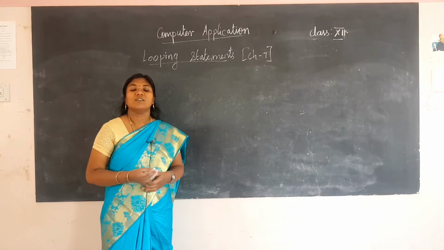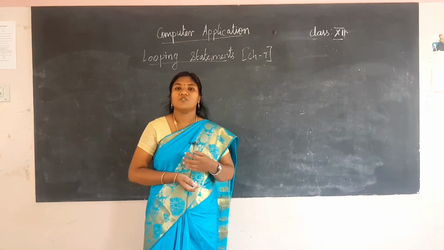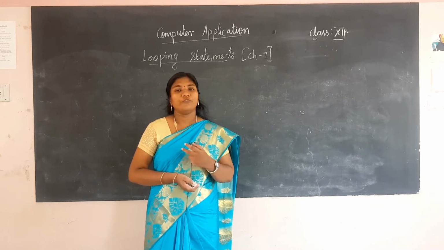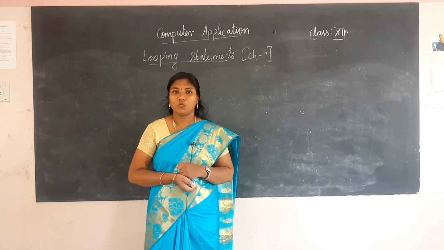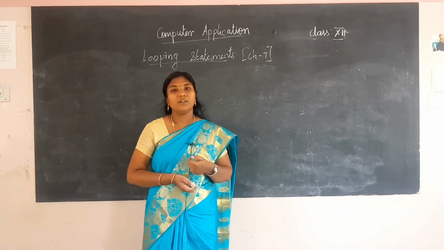Good morning students. In the last video we learnt about the for loop. As I have said already, there are 4 types of loop: for loop, for each loop, while loop and do while loop. So in this video we will see about the while loop and do while loop.